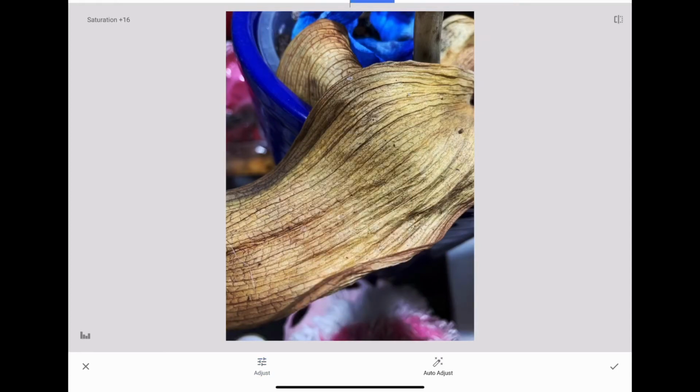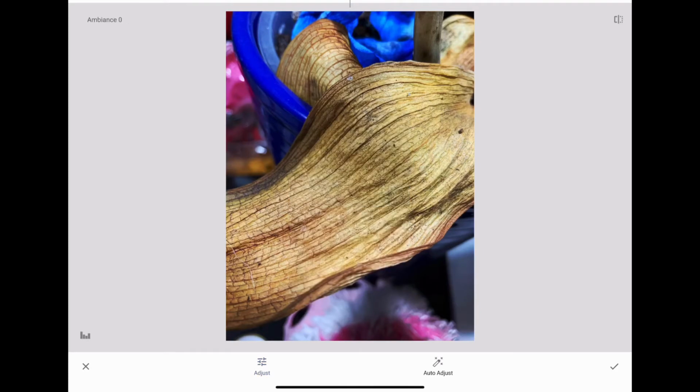Saturation. Slide my finger to the right. Saturation tends to make things really extremely bold, vibrant colors if you overdo it. Or black and white if it's nothing. So saturation has to do with colors. Decide, do you want to brighten up your colors a little bit or do you want to dull them out? I'm going to brighten mine a little. But be careful with saturation. You don't want to overdo it because this doesn't look real anymore. A good job editing makes something look as good as it could possibly be, but still realistic. I'm going to go there.